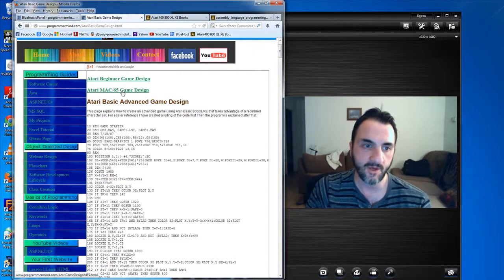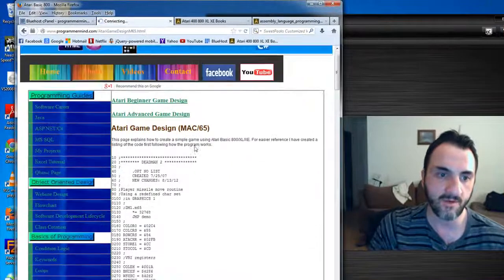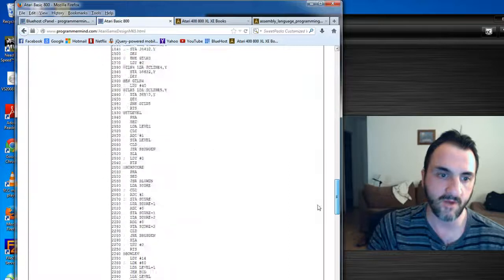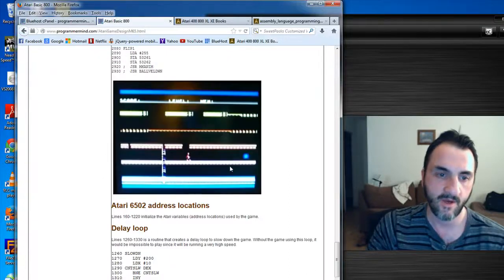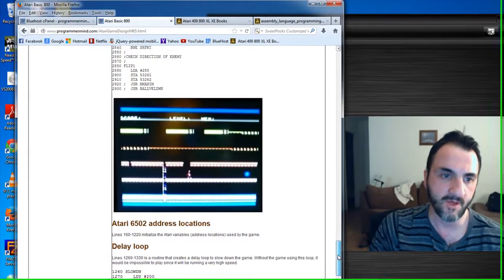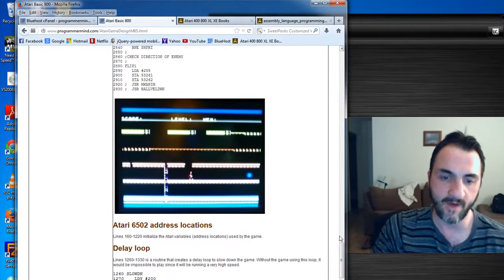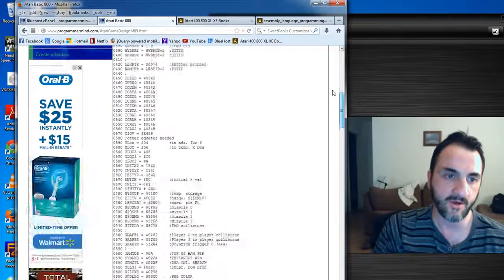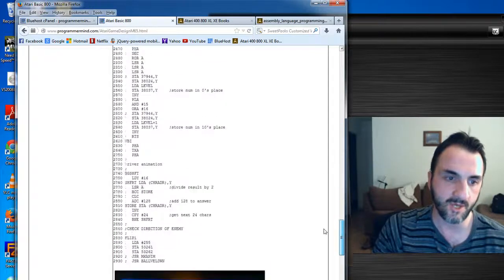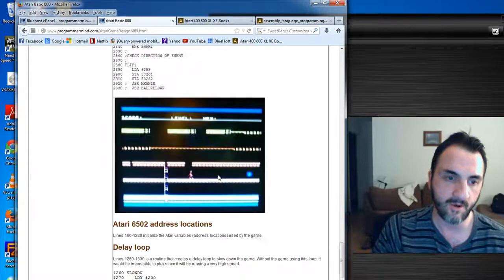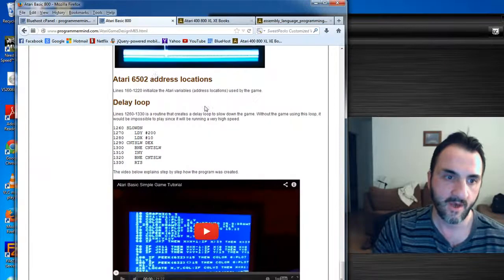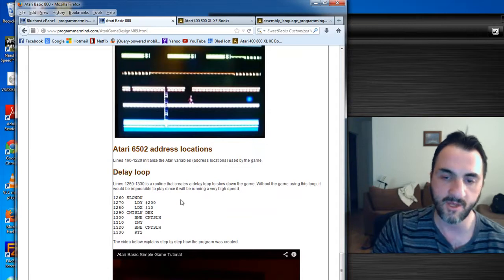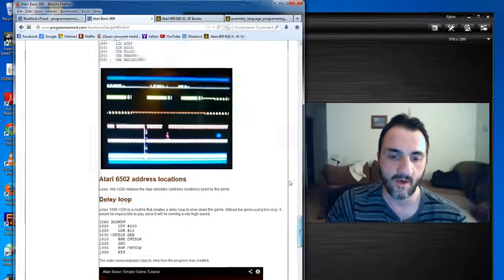And finally, you just click on the Atari Max 65 Game Design, and you can see this one's going to be the longest yet, but this is the Atari Assembly Language game I created back in the day right here. It was actually created, I think, back in 2007, and I modified it last year or so. That's basically it right there. This isn't all the code. This is only a section. I'm still working on it, so it's going to be a lot longer once I get it all in there. I'll keep working on that one and see how I'm breaking it down, delay loop, and I'll break it down in sections so that you guys can understand a little bit better.